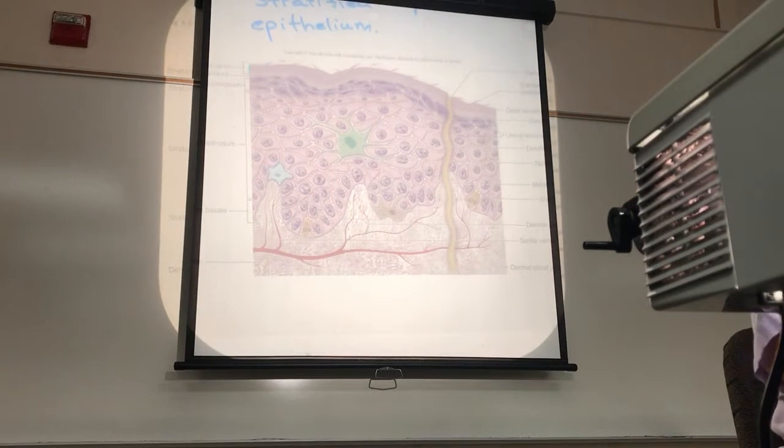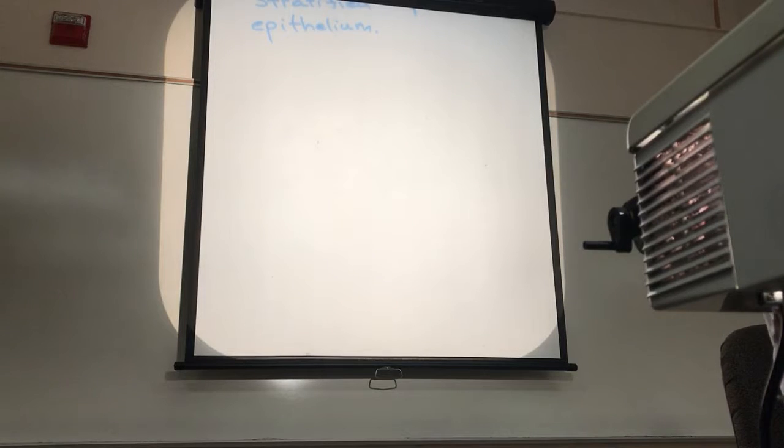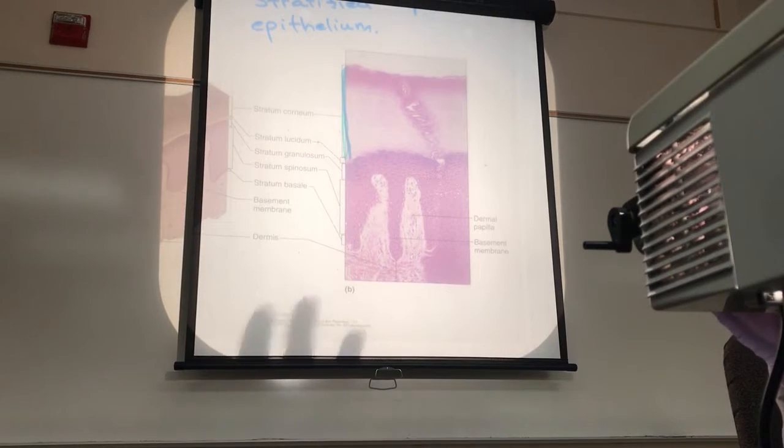Now, this is the illustration from your textbook of the epidermis. What we see in this picture is that it has layers of cells that look different, stain differently, have different shapes, and so on. And so what we're going to do is go through this and look at these different layers, where they come from and how they are made. But this picture is not a particular favorite of mine. Let me show you some more pictures of epidermis, right?